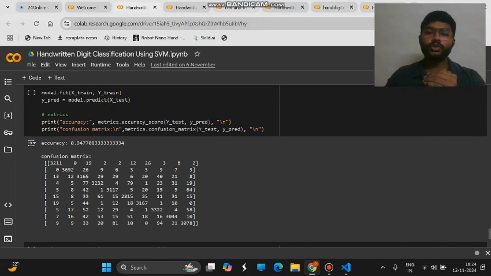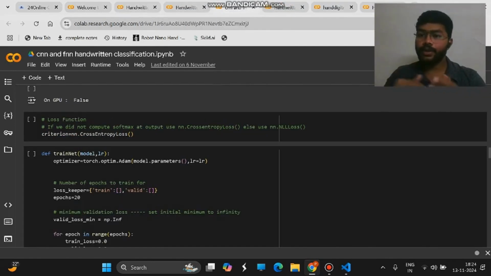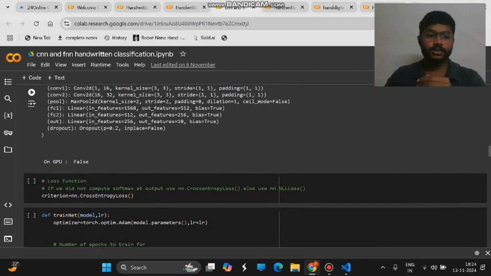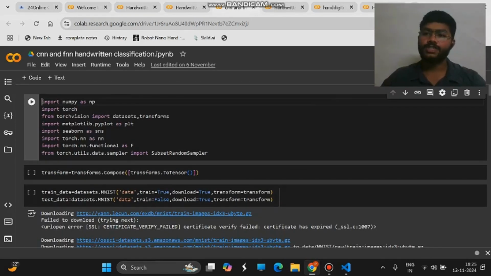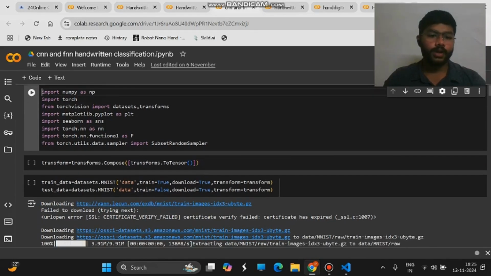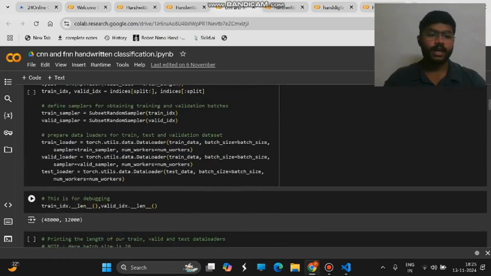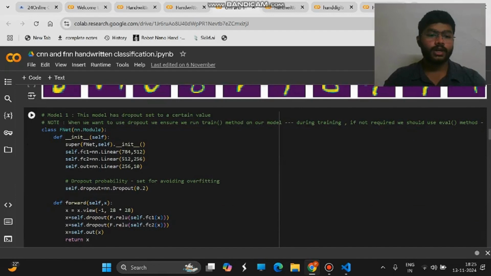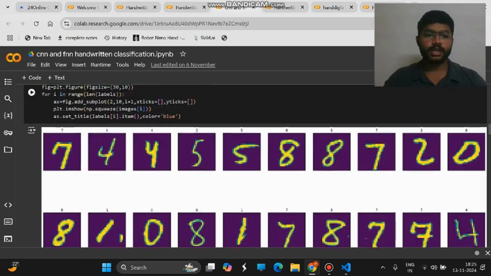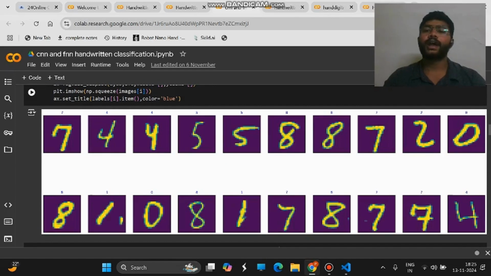In the same way, we compare FNN and CNN, meaning the convolutional neural network. Here, when classifying and comparing FNN and CNN, we used the TensorFlow library. With TensorFlow, we import the required MNIST datasets, and after that we train on the digits, check how they are getting trained, and test the label digits.